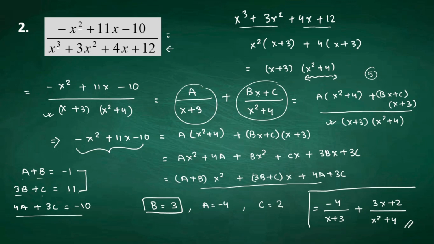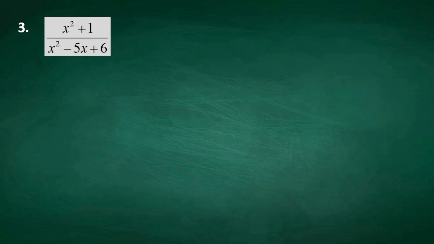Alright, now let's take one more example that is based on the improper fraction. So let's say you are having the same degree. Alright, so it becomes easier when you have the same degree and the coefficients of both the highest degree are same. So what can you do over here in order to convert it into proper fractions?